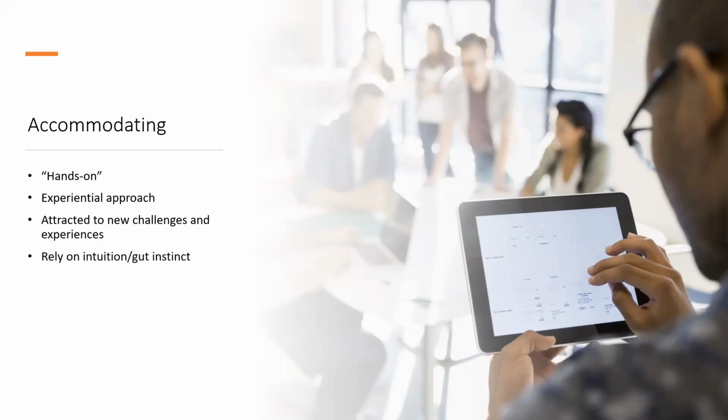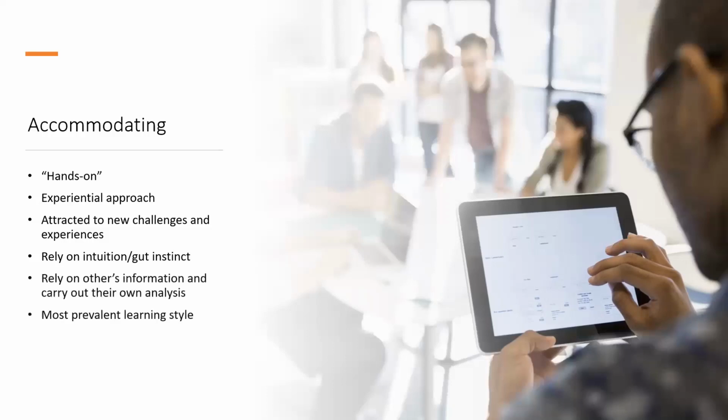People with accommodating learning styles tend to rely on the information from others and then carry out their own analysis. This learning style is the most prevalent learning style within the general population. Whether that's true or not in the EMS realm, we'll find out when we do our survey here in a minute.